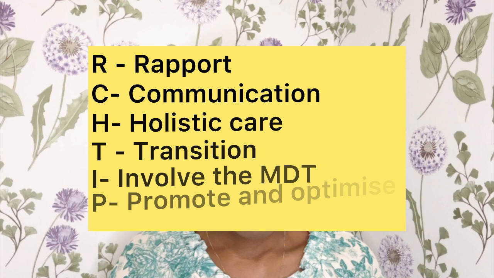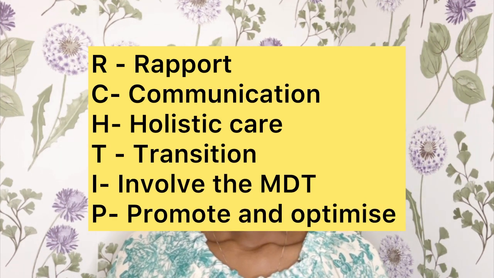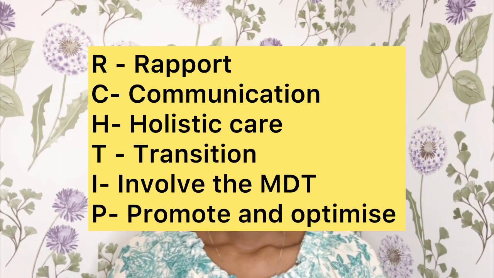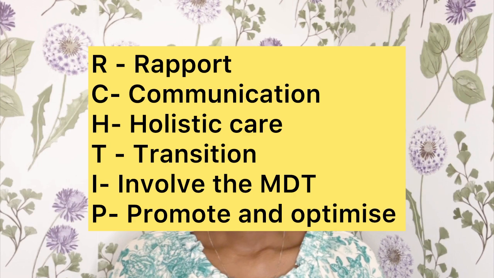The P for me was promote and optimize physiological processes. So that one is basically that you're encouraging physiological processes as much as possible. You're drawing back from intervening as much as possible. Like if there is something you can do physically and you let the body do its thing, then why not do that thing? You would rather go for that than something else, something like that.